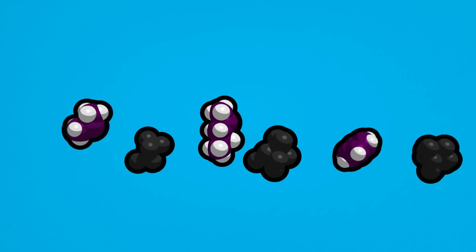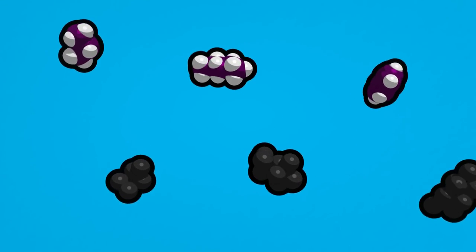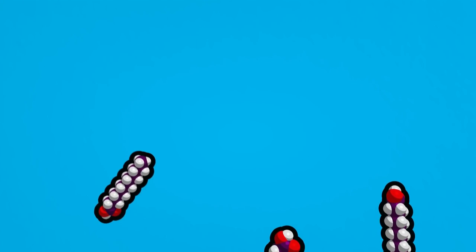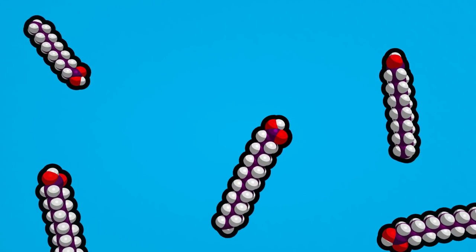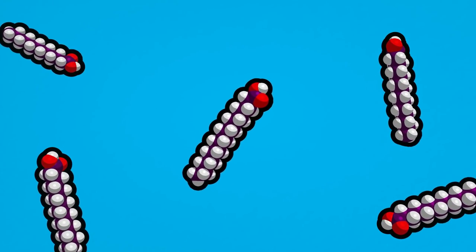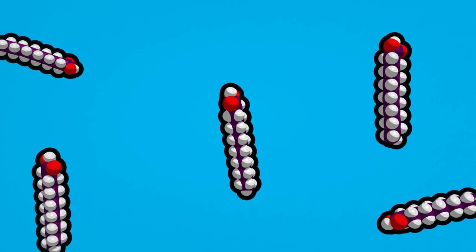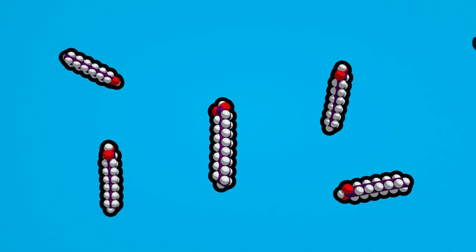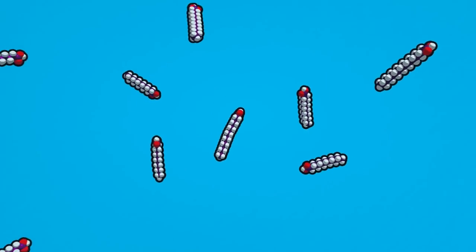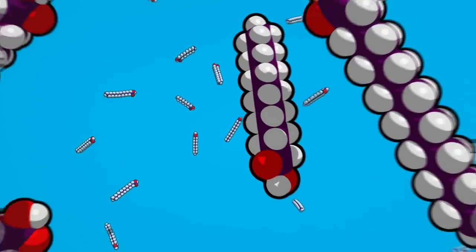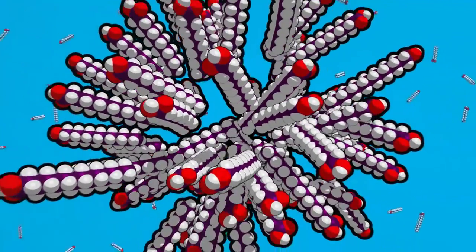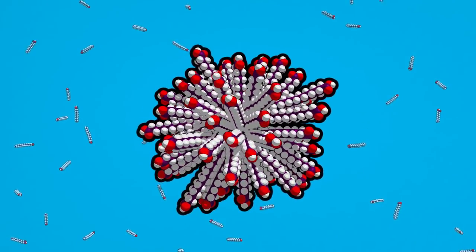Most particles blasted into water will either float, or they will sink. Nature selects against them staying in the watery environment. Fatty acids, however, remain suspended in warm water, growing in number as the cycle repeats. When fatty acid concentrations are high enough, they bunch together, automatically self-assembling into a stable ball.